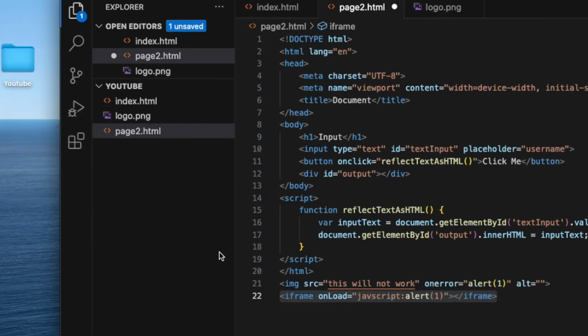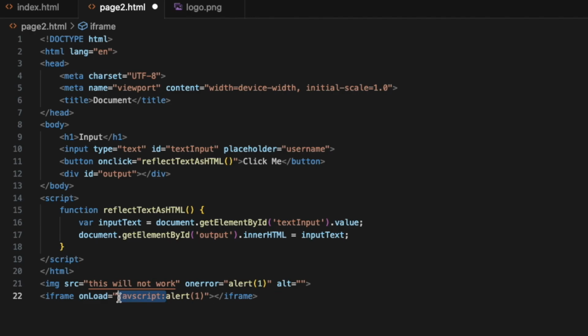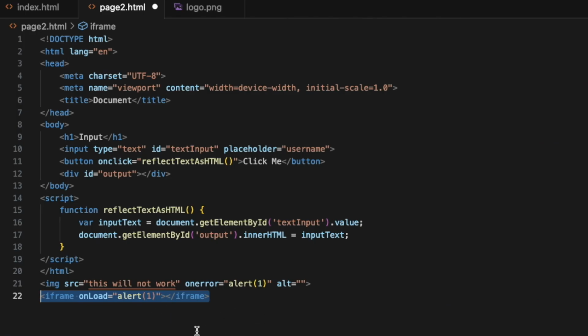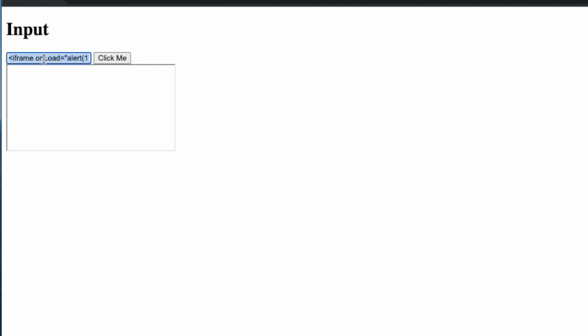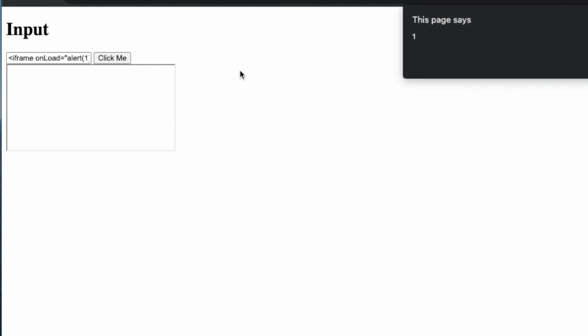I believe we actually need the JavaScript to be in there. I don't think it works with just the alert. Maybe it does. Some older versions of HTML will work without the JavaScript, and it does work without the JavaScript. And I misspoke. I think the older versions of HTML actually require the JavaScript to be in here to tell it to run the alert, but I could be mistaken. But I think that's why you sometimes see this payload with this JavaScript right here, but you don't actually need it. And here it creates our little iframe for us. So we click it and we get our cross-site scripting back here.